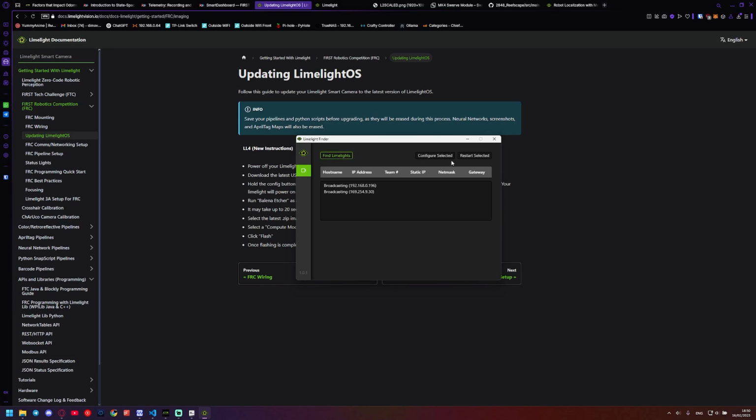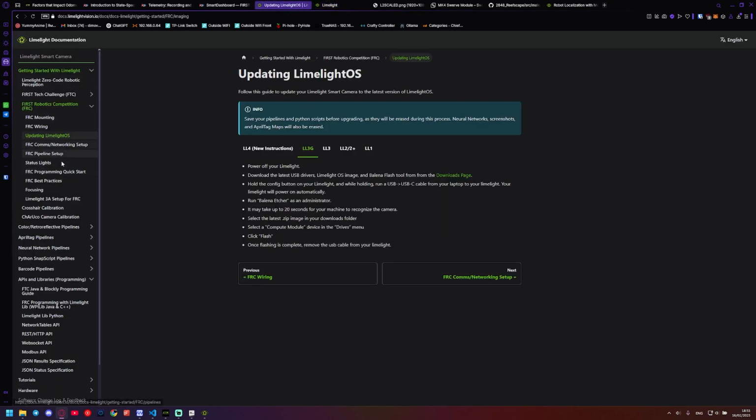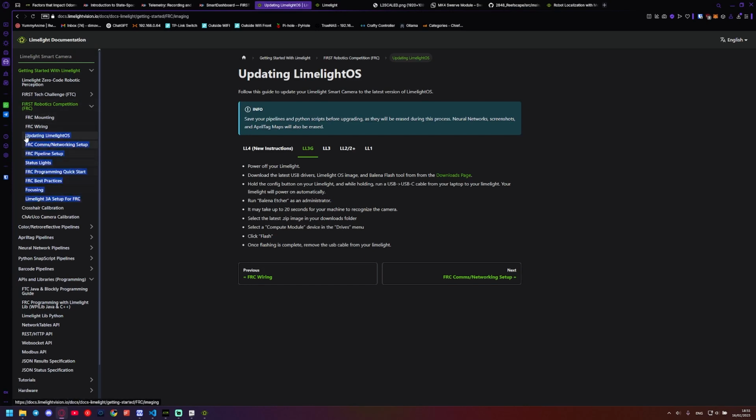First of all, you would want to go in here, find LimeLight, and double click on it. Once you double click on it, you get into this. This is your basic interface. You would have a camera vision over here, but I'm not connected to the robot, so I don't get anything. You have a bunch of things over here, and we're not going to mess with anything. Again, it's all in the FRC getting started documentation.